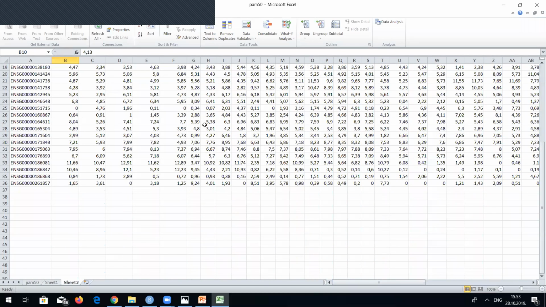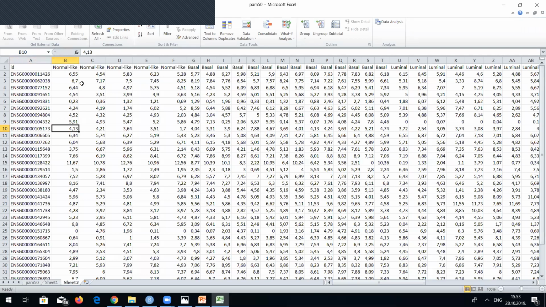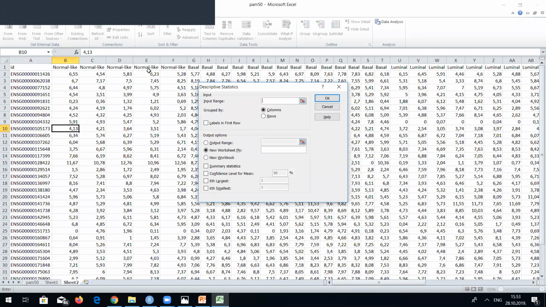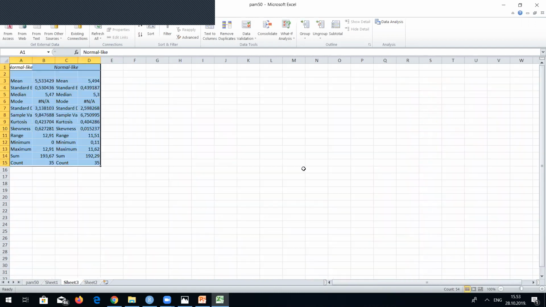And in Excel, you can use this table to analyze. I said that we have the data analysis button here, and we can, for example, run descriptive statistics. We can select this input range, select labels in the first row, and run summary statistics. So we can get those values here for these two samples, normal likes.